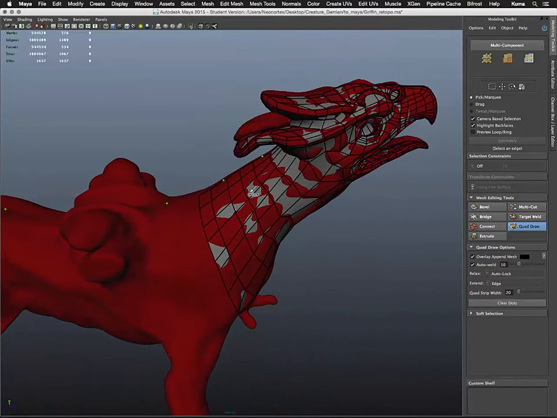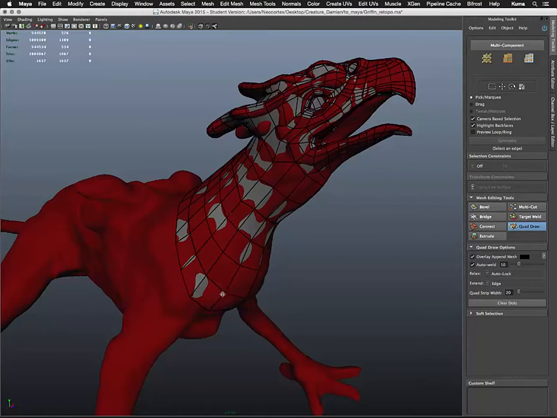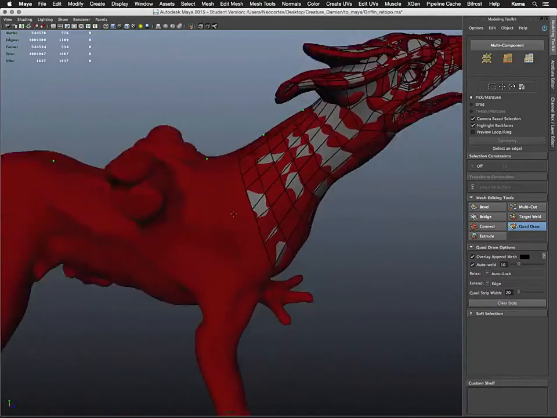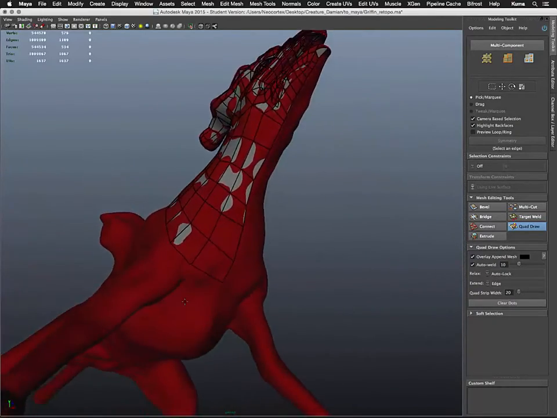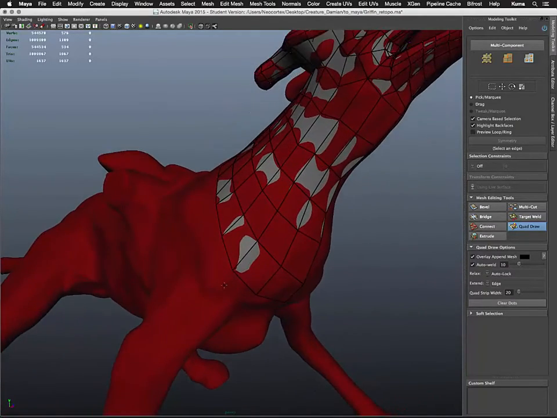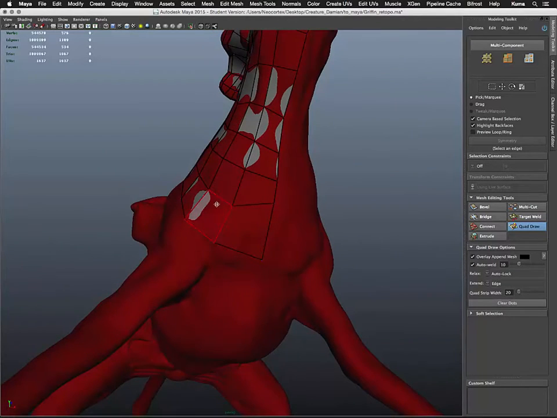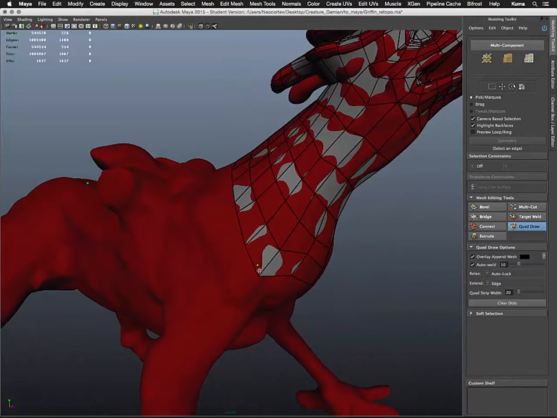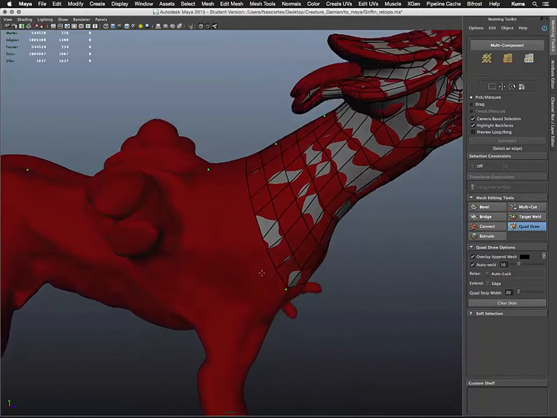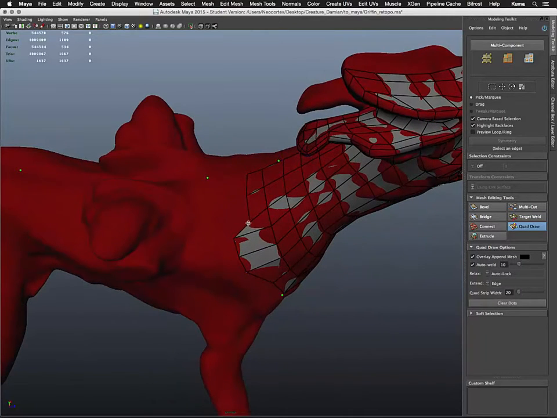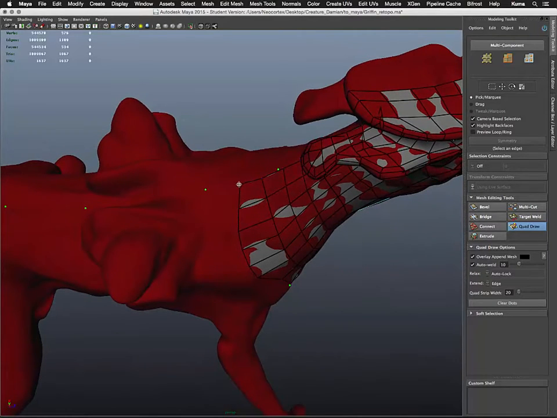Then let's go ahead and relax this out. Holding down Shift. And let's look at this edge. So coming off the base of the neck, ideally what we want, I might have brought this down a little too far, is we want this edge to hit along the clavicle. Let's bring that up. Then along the scapula. Right, so I'm going to bring it up along the scapula and then bring this up. On a human, this would be going right along the spine of the scapula.